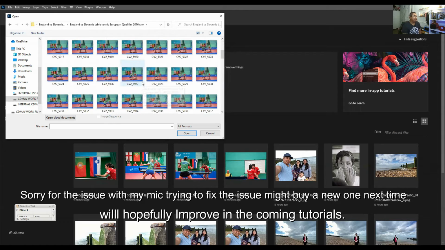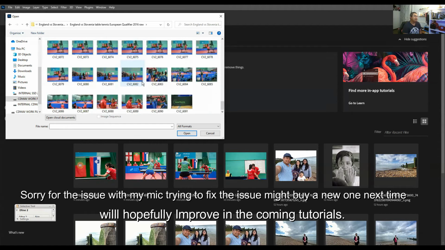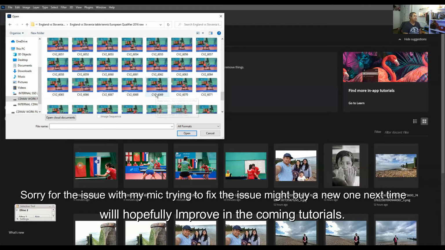So these are the images. You'll notice that in every album I pre-chose them for easier selection.